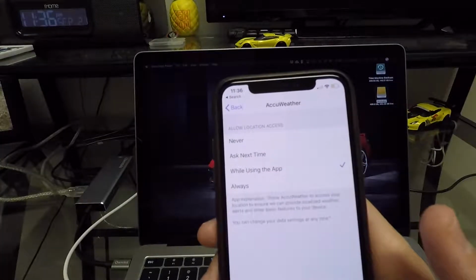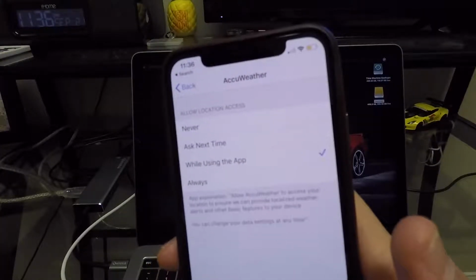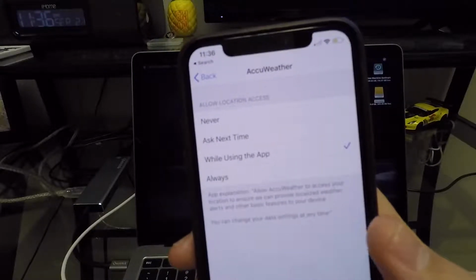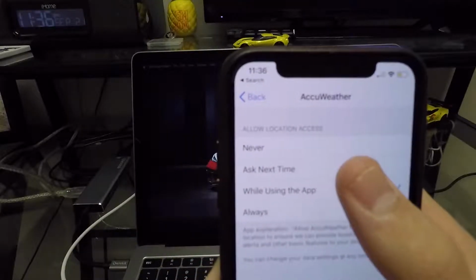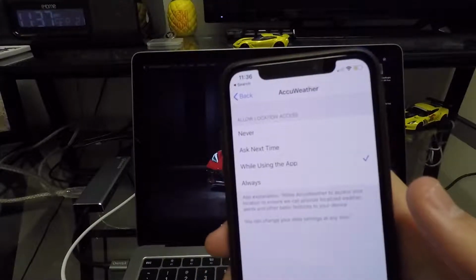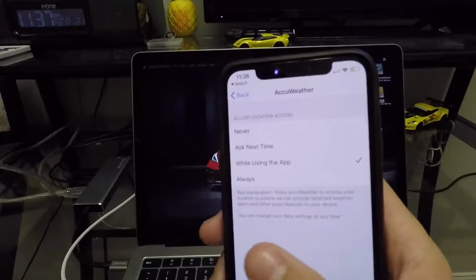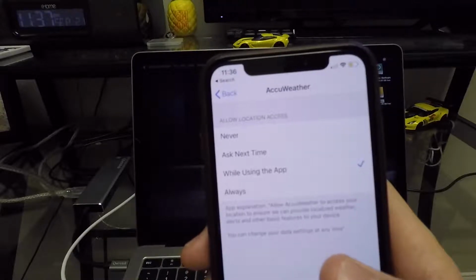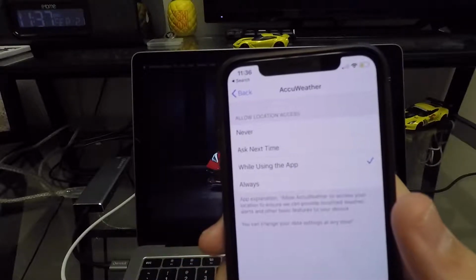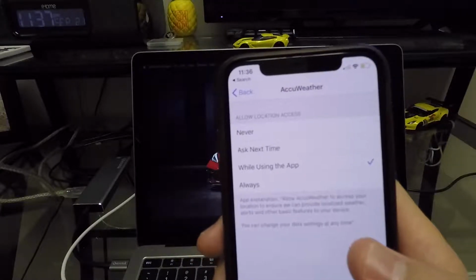Now there are a lot of new privacy features here in this update. One of them is the ability now for apps to only use your location once, so you can see that, ask next time. So only give an application the ability to use your location once. You can now do that. Also, there are new background app tracking alerts. So if an app has been using your location for a long time, it's going to notify you that it is using your location.